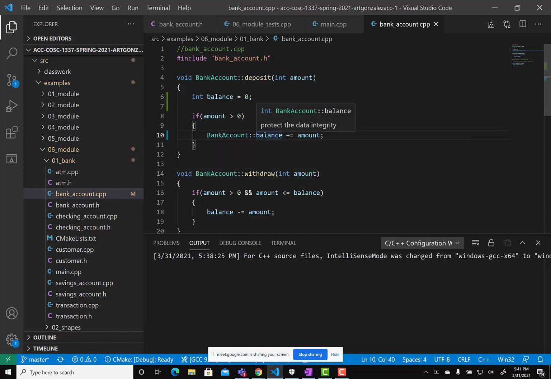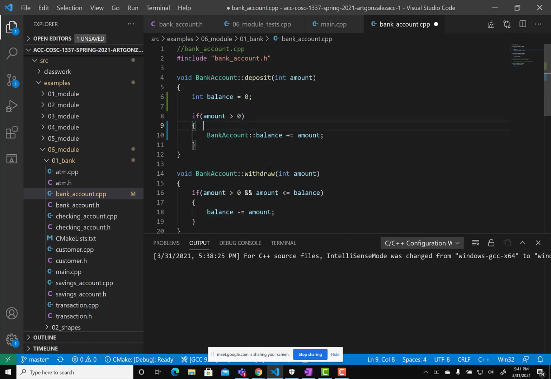So now notice, the balance that belongs to the bank account class. And if I, for example, do something else with this one, just to show you, then this one is still this one right here. And you can tell because it's just saying integer balance. And over here it's saying the balance that belongs to bank account, okay?